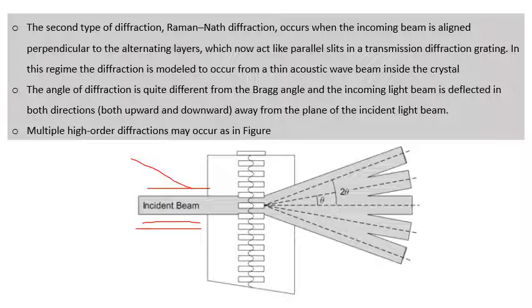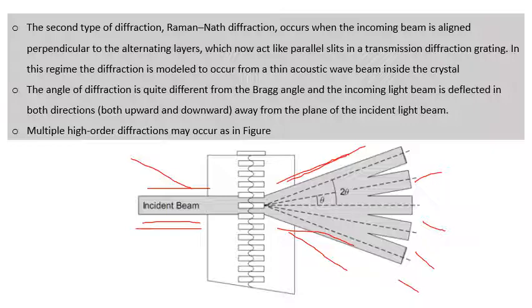And this is exactly like a diffraction grating. If you have a transmission grating and the light passes through, the output pattern will be like this. These waves are generated here: compression, rarefaction, compression, rarefaction. You can see that because of the different refractive index, the light is deflected in different directions. The center one is undeflected, and the others are deflected. This is Raman-Nath diffraction.